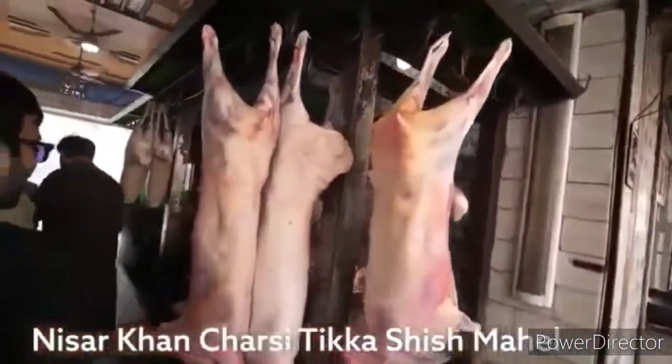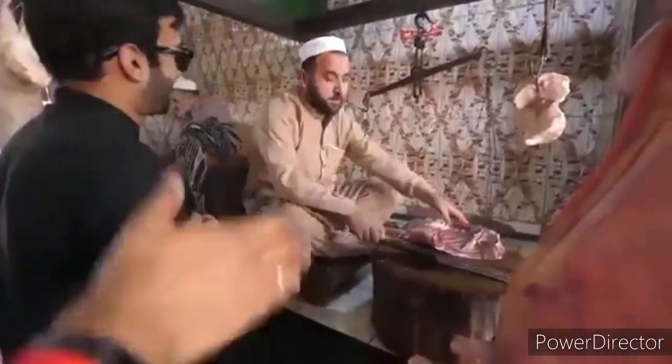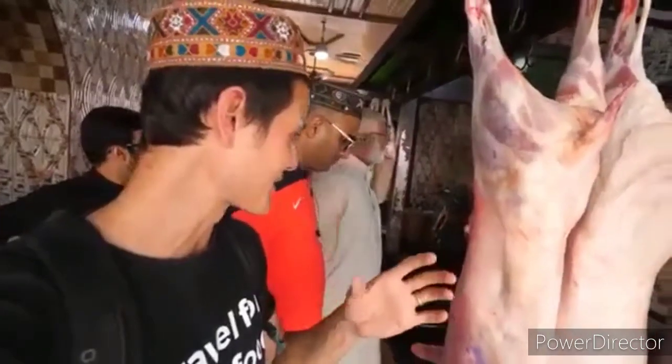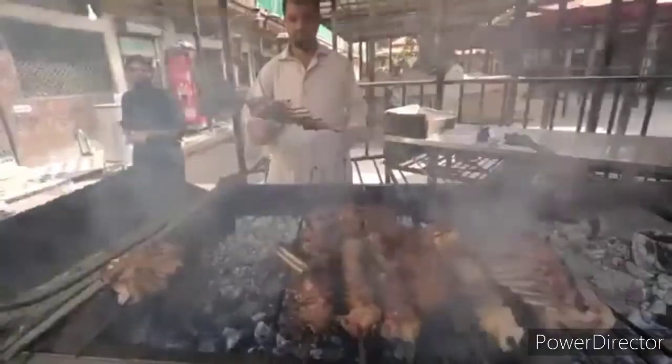The animals are just hanging out here, literally hanging out. So we will choose the portion of meat which we want to have, and they will cut it in front of us. So you choose your chunk of lamb, and we're gonna get a couple of different dishes. We're gonna get some stuff on the grill, and then also a karahi, which is the rounded skillet pan. The skewers.